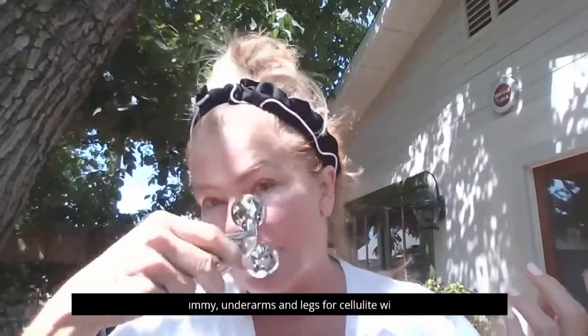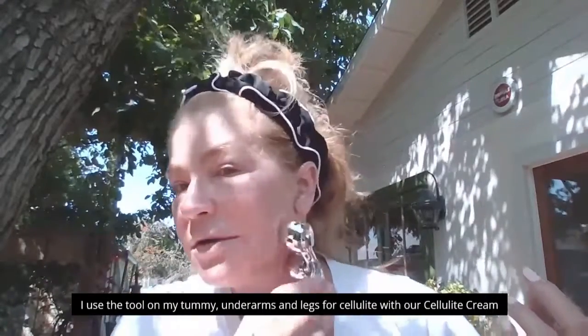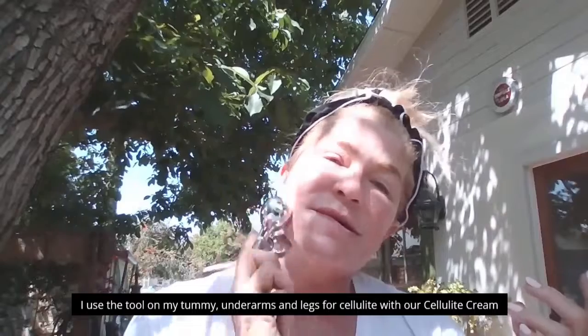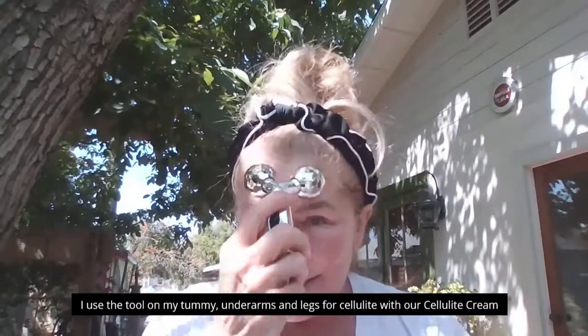REFA. And what I like about it is I can also do body treatments. So I can work the backs of my arms and my thighs and really infuse products. But I really love what it does for my skin. And you know, creating that circulation is everything. And getting the blood flow. It's really fun to use, actually.